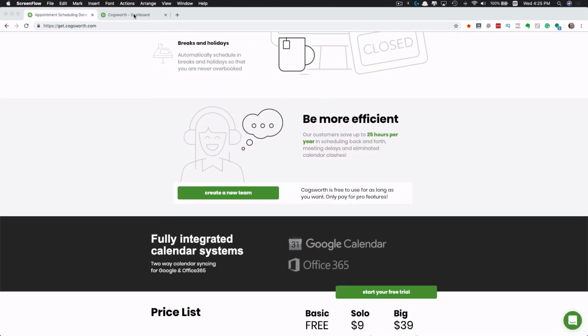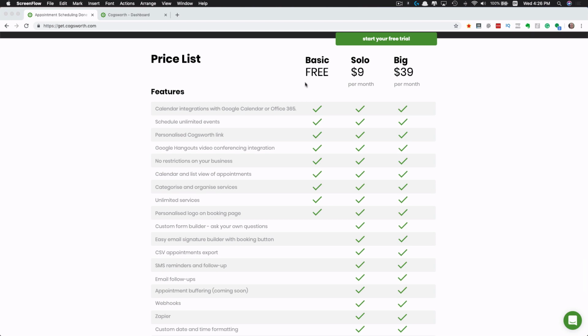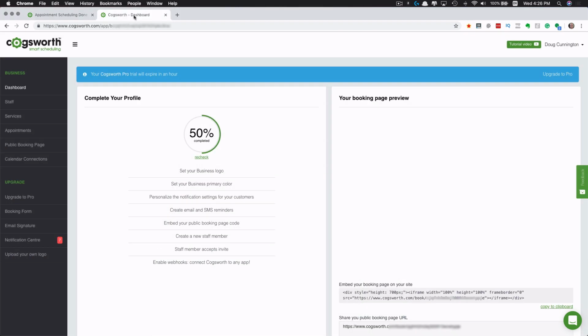The other thing to mention is you could link it up to your Google Calendar, which is what I do, or Office 365, which they mention here. You can get a free basic version with certain limited functionality, but if you're just getting started, if you're just doing a couple meetings here and there, then free would be totally fine. I have the solo because I don't have a staff that sets up meetings, but a corporation could actually use this software and have all their different staff be able to manage different services, as they call them, or basically meetings. So let's hop over to my dashboard here.